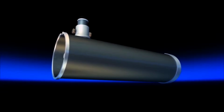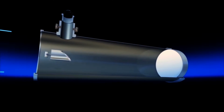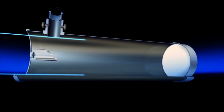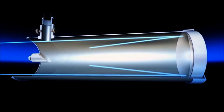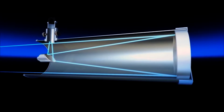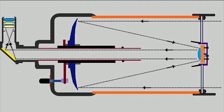The reflector telescope uses a main concave mirror to collect the light of the object. There are two types: the Newtonian, which reflects the light of the object back up the main tube onto a small flat mirror angled at 45 degrees, where it is directed out of the side of the telescope into the eyepiece. And the Cassegrain, that uses a combination of mirrors and lenses to fold the light and form an image.